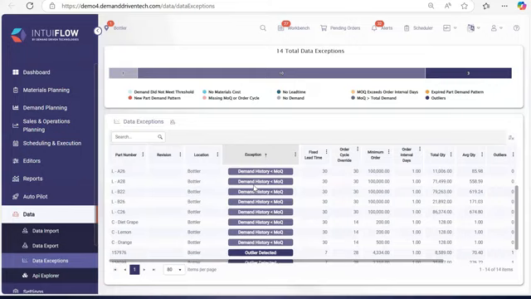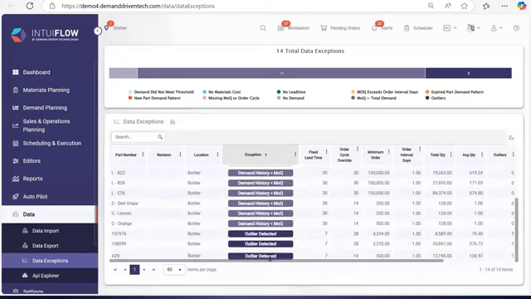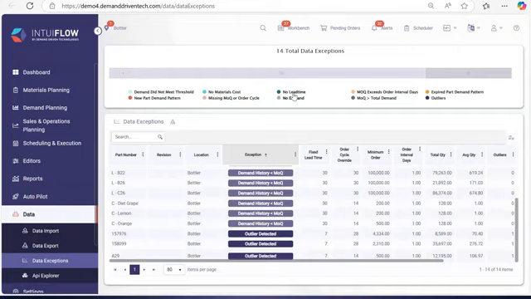Maybe there's a way to get that MOQ down to a lower level so that you're not inheriting so much inventory holding during that time. We have some outliers that we've detected in this case. There's other data distortion, like no lead time. There is no historical demand. We don't have a minimum order quantity or what's called an order cycle, which would be how frequently we want to order this item.